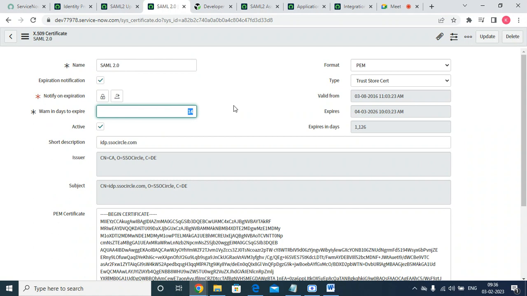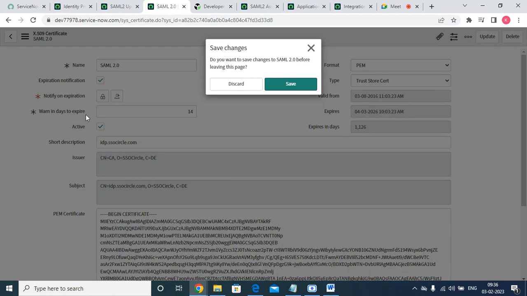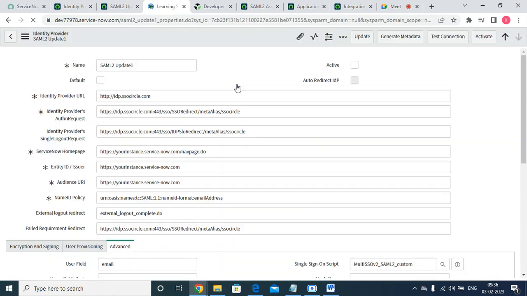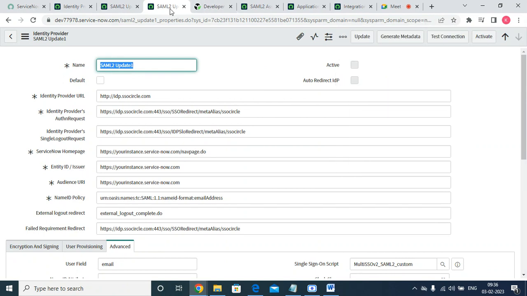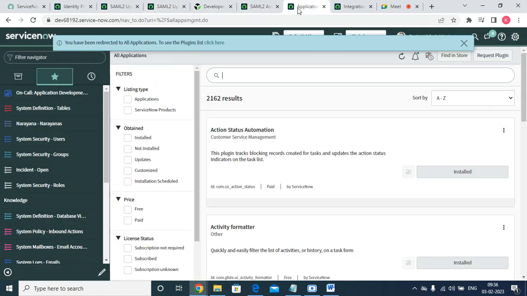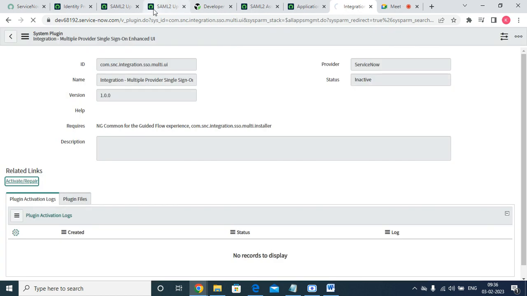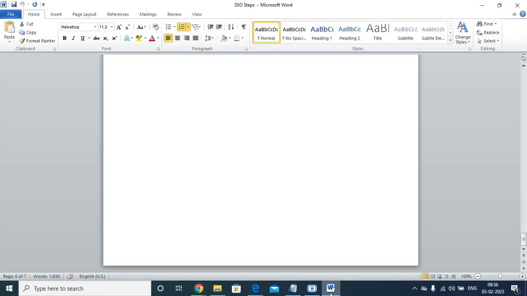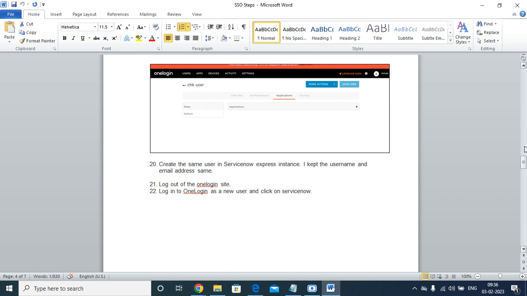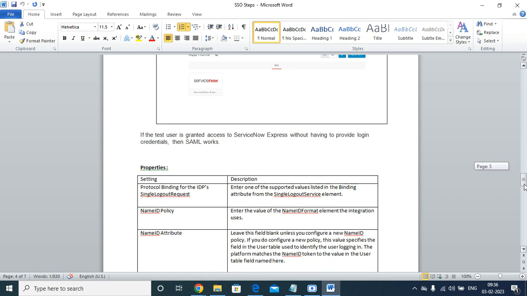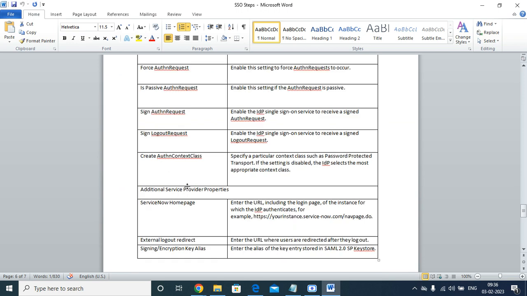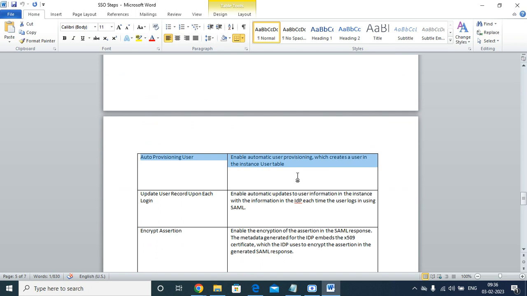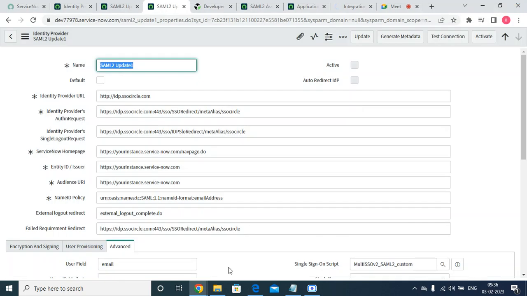That is the basic thing. Basically, this X509 certificate will be given by the Okta team, so we don't need to worry about this one. This is the advantage, this is the process we can use for the identity provider for the SSO. I think you know, this is a one-time setup. I can show you this one. I can share this document later, so you can practice the same thing.